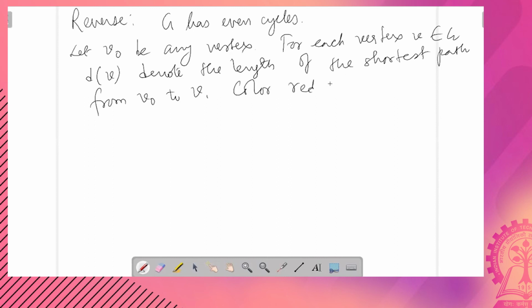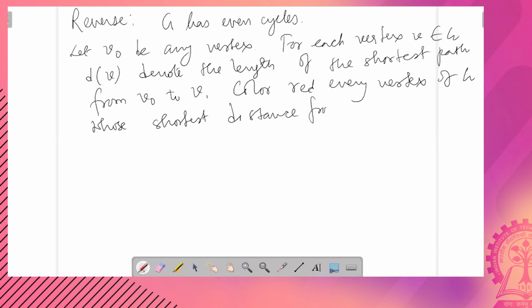Now color red every vertex of G whose shortest distance from V0 is even.